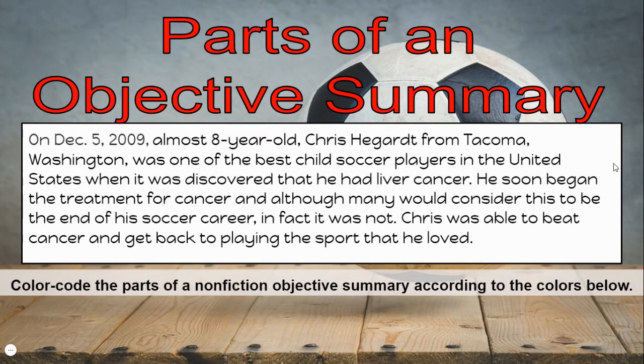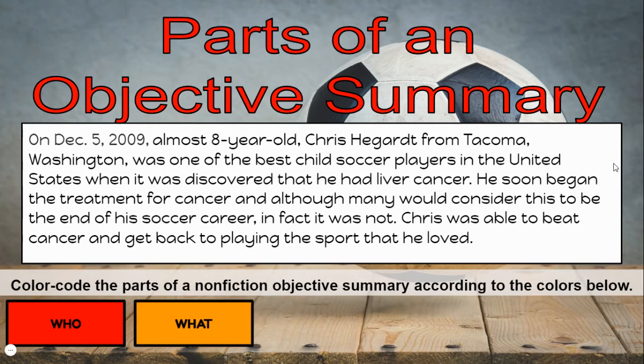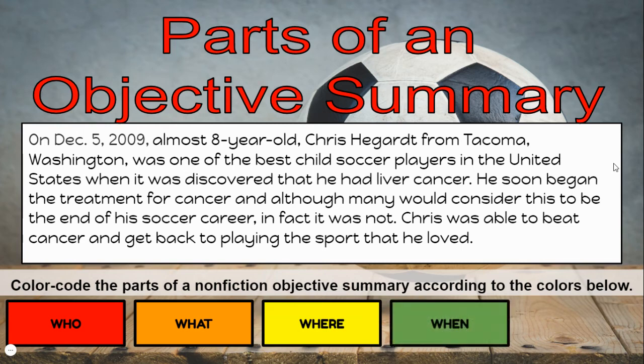A way to help us focus on the main points when we write nonfiction objective summaries is by answering the following questions: Who is the article about? What did they do? Where does the event take place? When did it happen? And why is this important? On this quality example of a summary that someone might have written from the video we just watched, see if you can identify the main points.